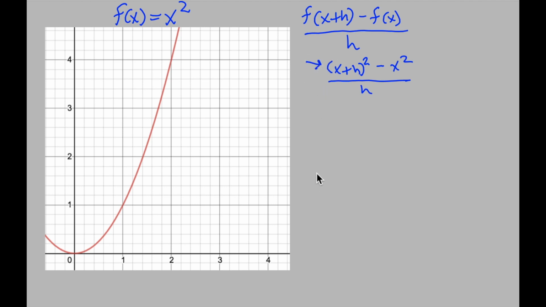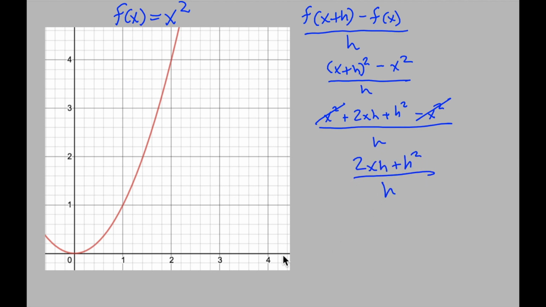Now let's try to simplify this. So this first. What is x plus h squared? If you remember that from algebra 2, you're foiling it, we'll get x squared plus 2xh plus h squared minus x squared all over h. Now we can do some good old baby math. So, okay, I have x squared minus x squared. So that goes boom, boom. All right. Now I'm left with 2xh plus h squared all over h. Look at this. This is good. Now we can start reducing things because we have h's and everything.